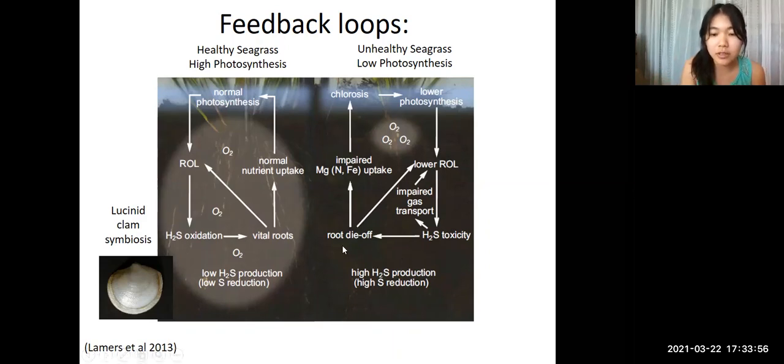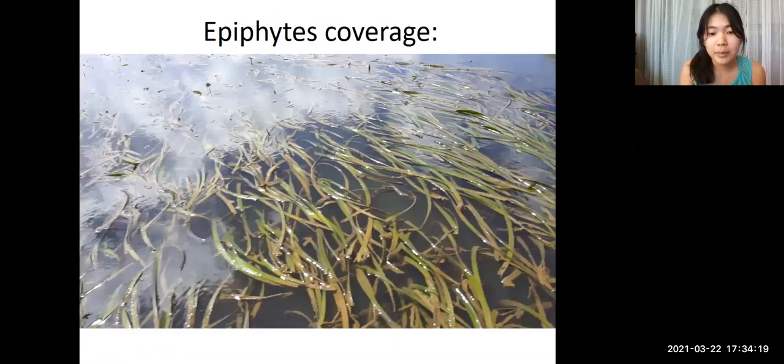Another additional stressor on top of that is that hydrogen sulfide will bind with iron in the sediment to form pyrite, also known as fool's gold. And then once it forms that, it's hard for the seagrass to take it up, and it's not likely to reverse necessarily. So then the seagrass might be iron limited as well, which is necessary for photosynthesis. And anything that impacts photosynthesis can put the seagrass at greater risk of sulfide intrusion. It usually is at night when seagrasses are at the greatest risk and greatest level of stress because they're not able to get sunlight to do photosynthesis and create that oxygen.